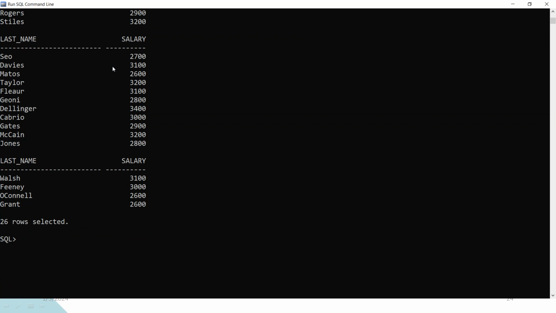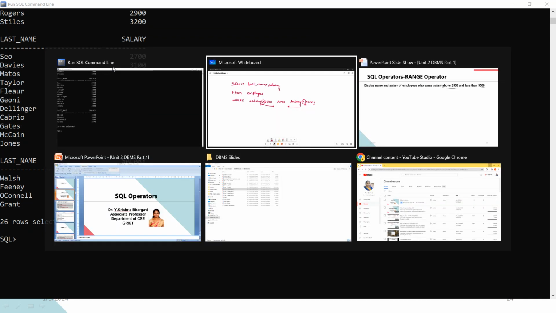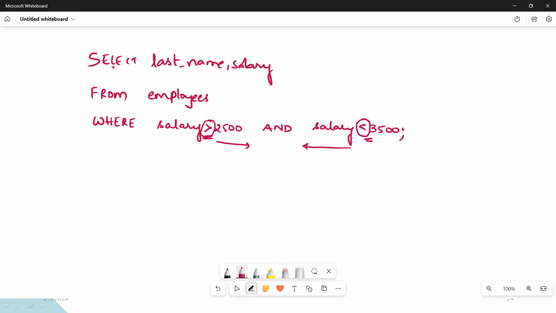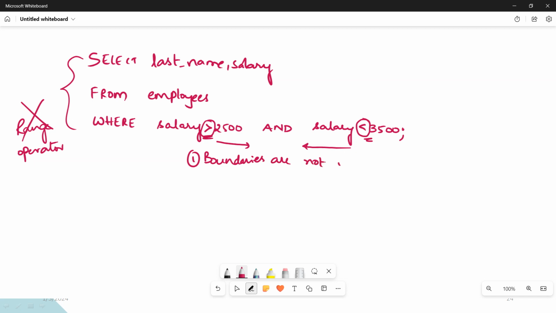There are 26 such employees who are earning in this range. But here if you observe, we cannot replace this query with the range operator. Can you understand or identify the reason for it? The first one, boundaries are not inclusive, correct? Because of that reason, you cannot replace this query with a range operator.